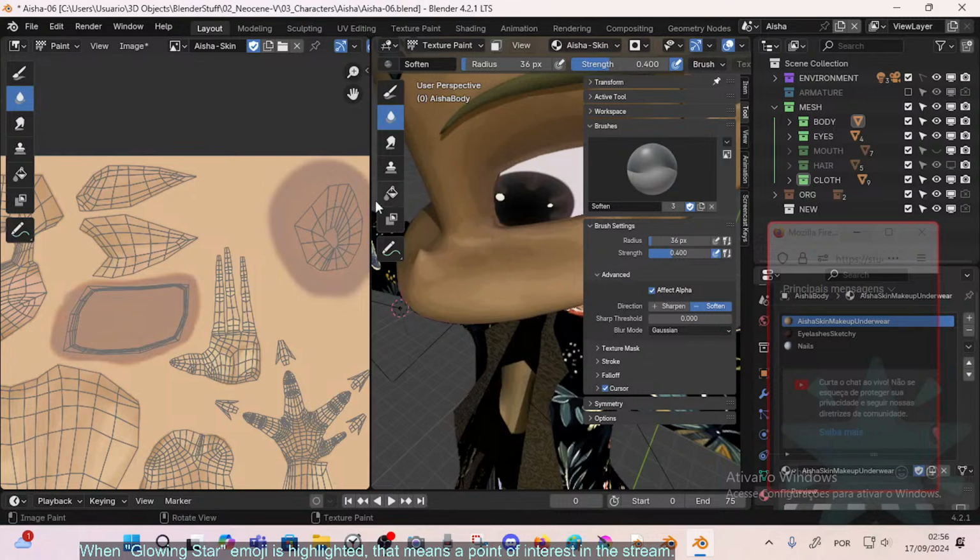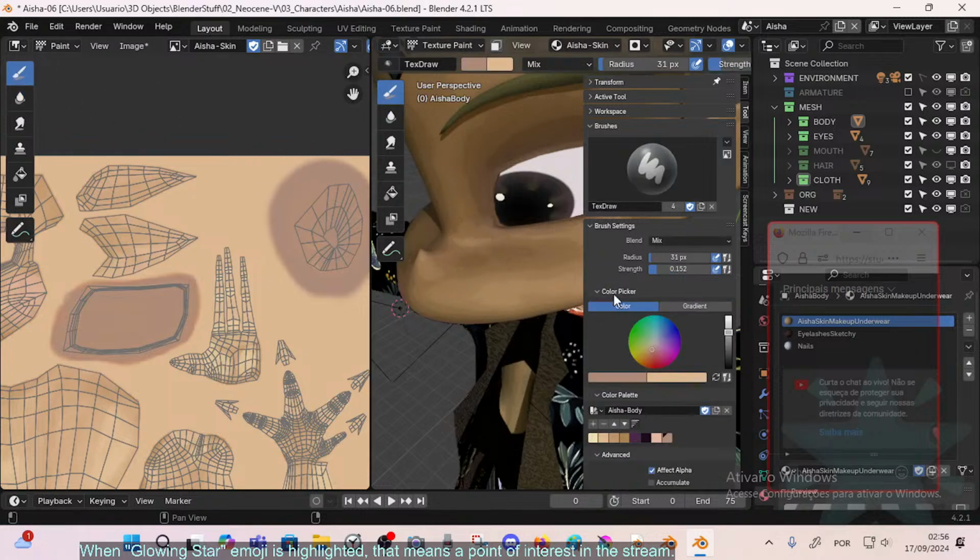Okay, but where's the colors? Ah, here. Just making sure they really get these colors. This, okay.